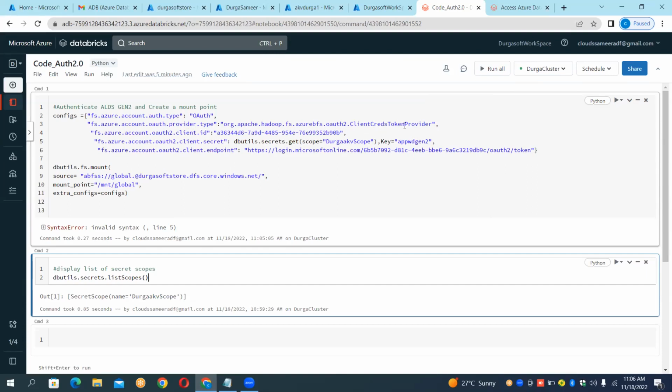It's token provider. Then we have, what is that? Next one after this, fs client dot id. Id, that's it. And fs dot client secret, dbutils dot secrets dot get scope name, comma key.